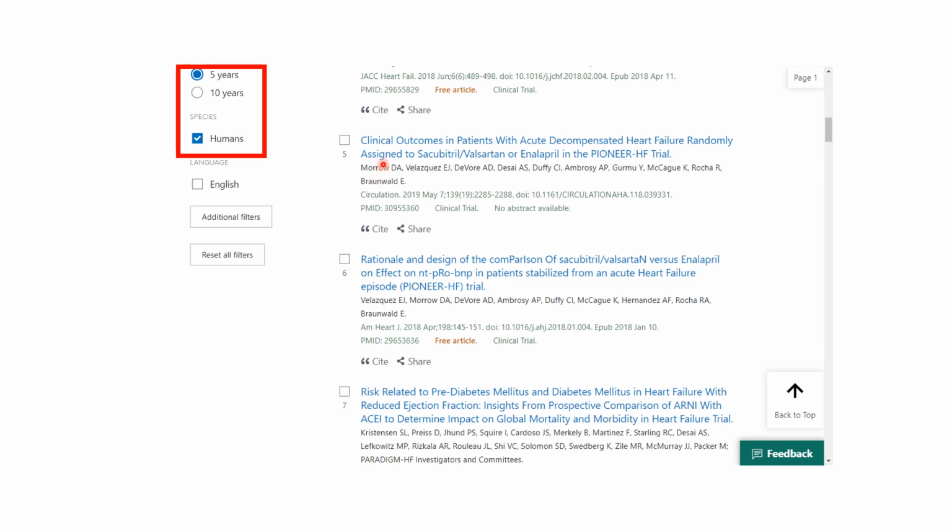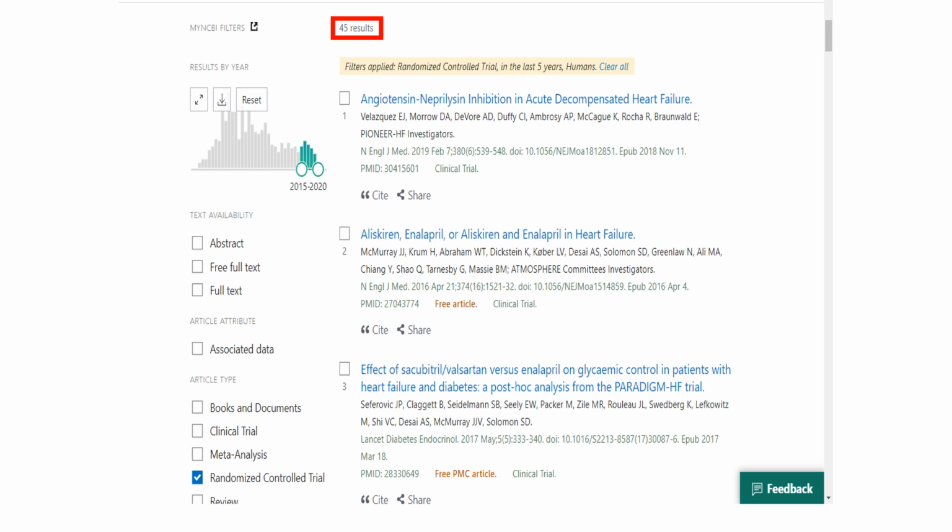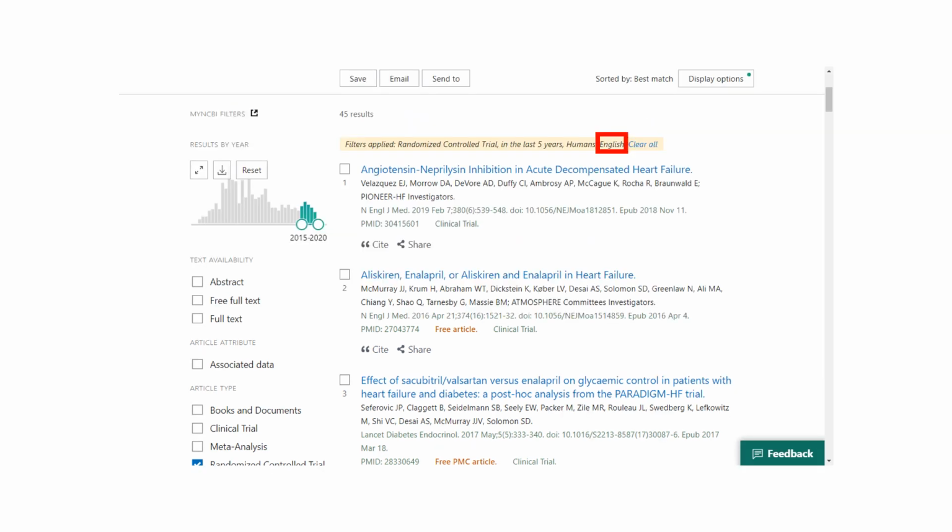And if you cannot see your filter, you can go to additional filters and then you can choose it from there. So we still have 45 results, and we've limited it now to English, 5 years, and randomized controlled trials.